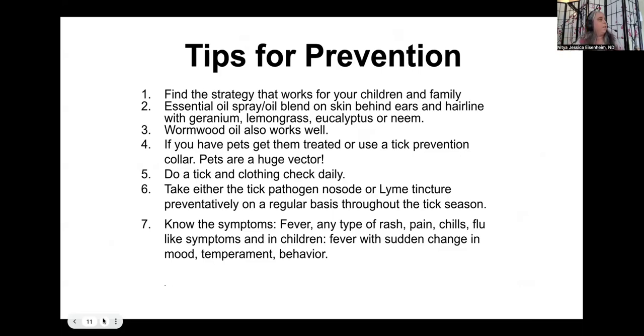I just saw an 8-year-old girl last week who, when she was 3, had a tick bite. And pretty soon after that, I don't know the time length exactly, she never had a fever, never had a rash, no pain. As far as they could tell, no physical symptoms. But then she just started having uncontrollable tantrums for a long period of time, and hasn't stopped since then. And she's 8 now. So sometimes it's just that. And I'll go into other symptoms in a little bit. So we'll go to the next slide.